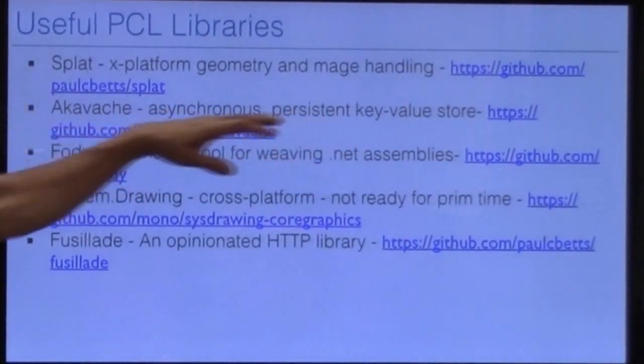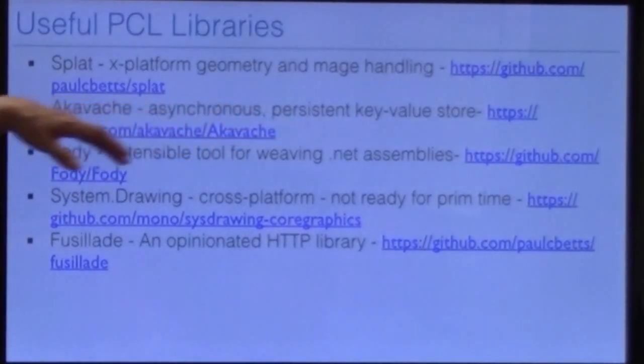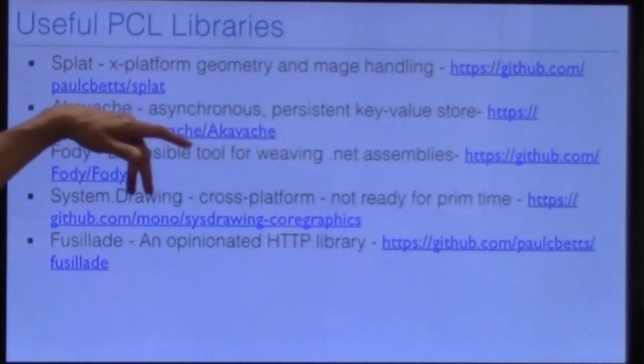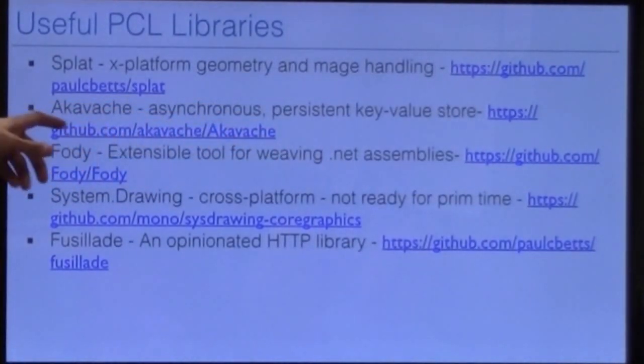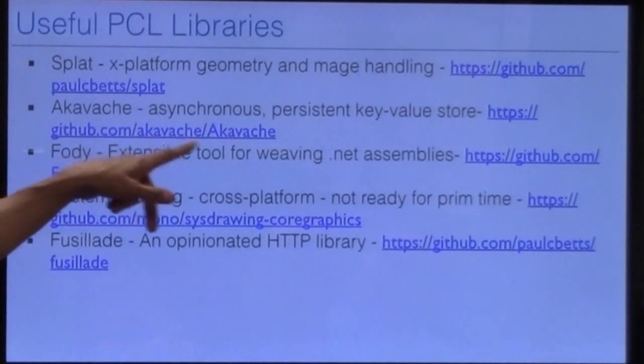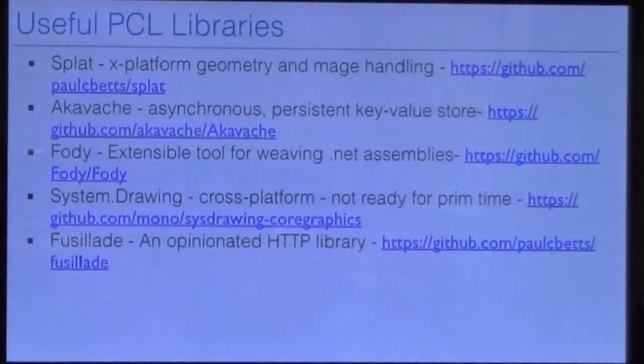Why do you use this thing? You use this to cache things. So you're pulling down web pages, data from a REST service, things like that. You use this to cache things, keep your app responsive, and keep it persistent. And it is also PCL, so it runs on all the platforms.